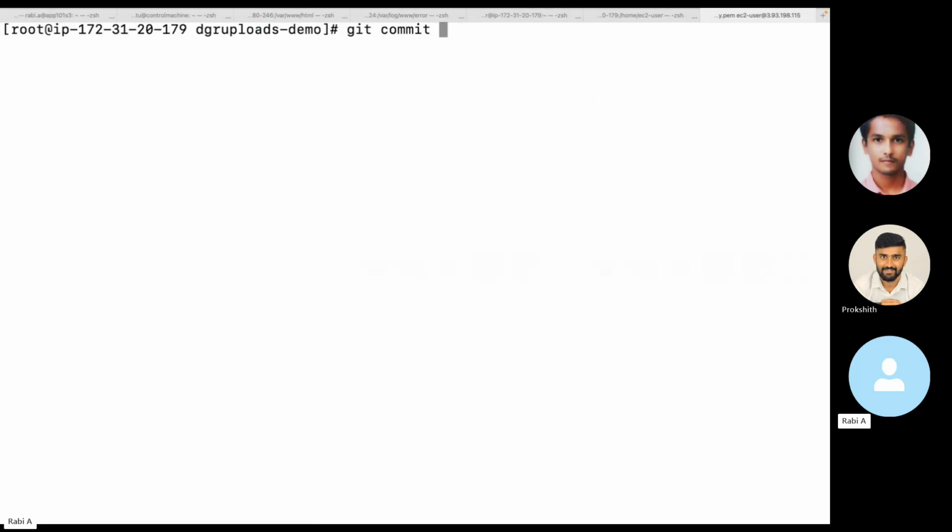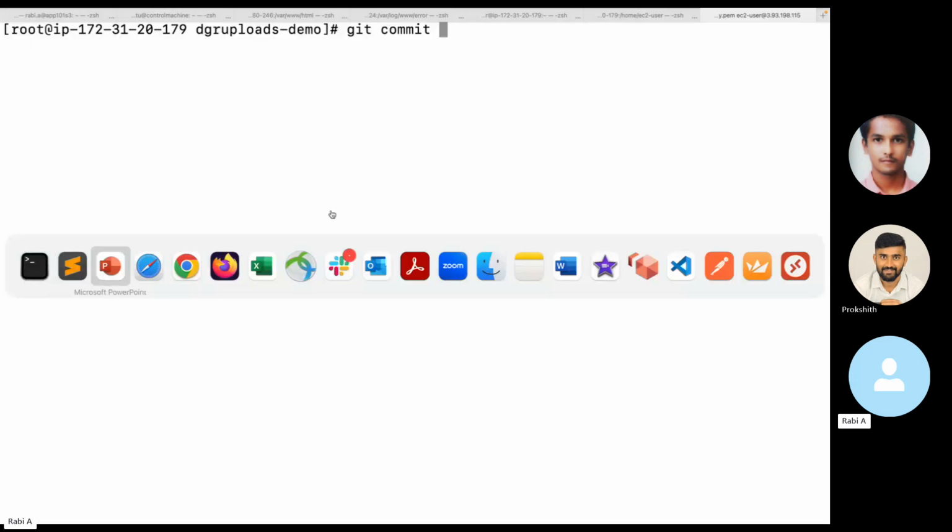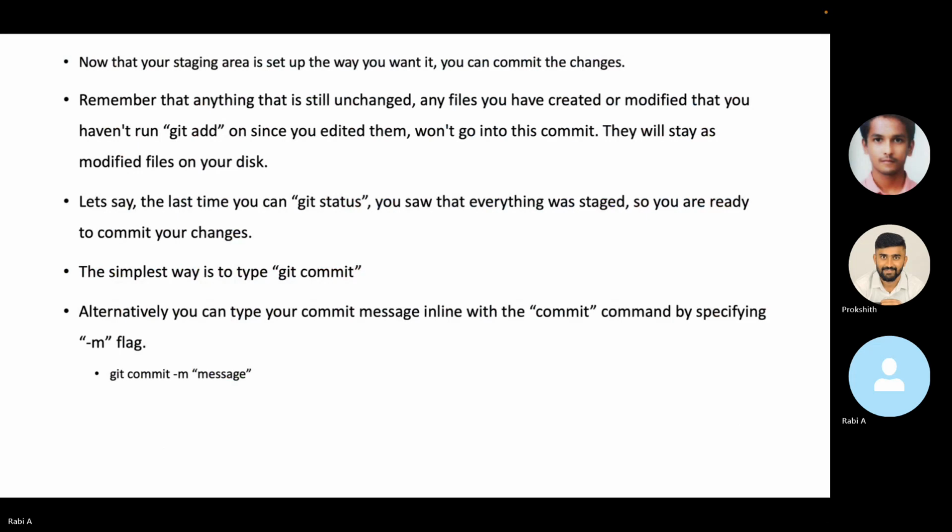Now what this will do is prompt you for a message. So committing is nothing but saving your changes. So you can either run git commit and type a message, or you can also pass the -m flag inline. So passing a message is mandatory. Now, why do we need to pass a message? Now, I am a developer. I know why I'm making this change. Right now, I know why I'm making this change.